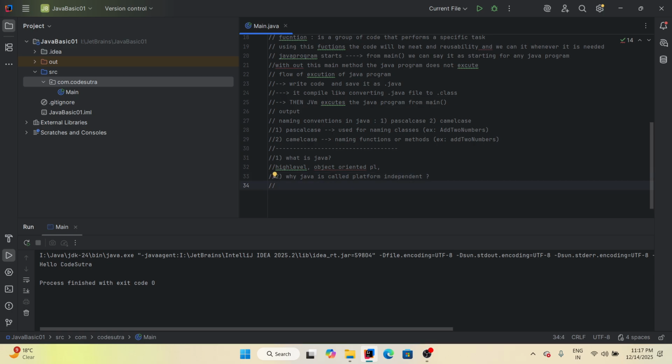For this, we can answer that Java code is first compiled into bytecode, then bytecode is executed by the JVM.